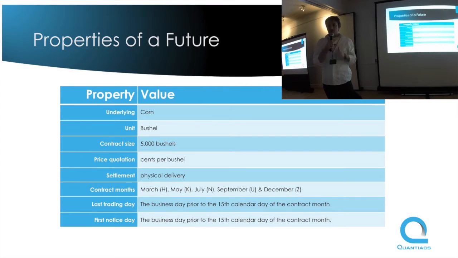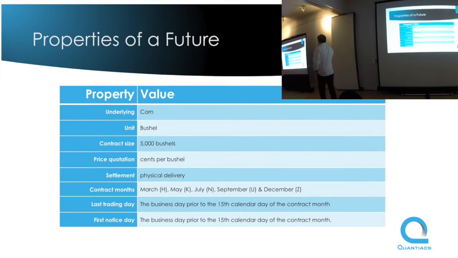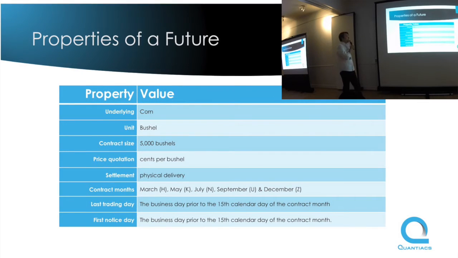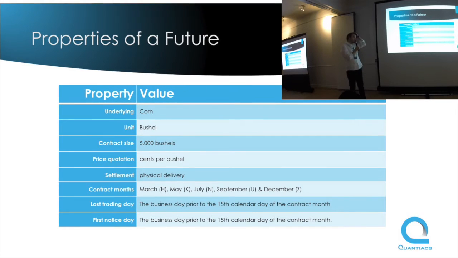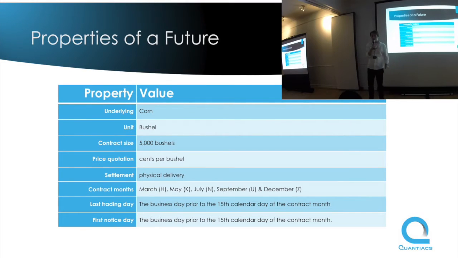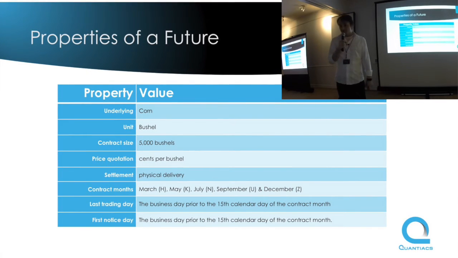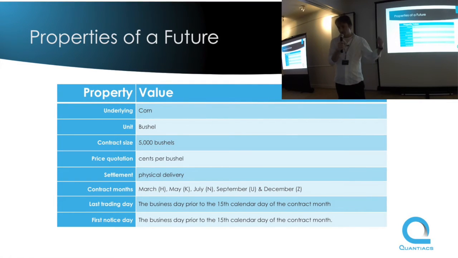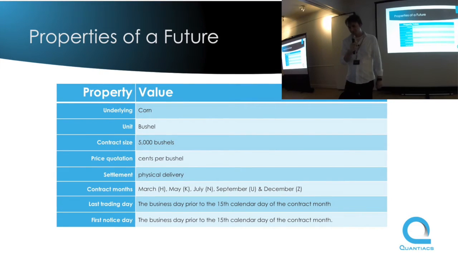Then also important are the contract months. I mentioned already, not every future trades every month. This is an example for corn. So corn has 5 delivery months. Don't ask me why. This is somewhat related to the crop cycle. I'm no farmer, I have no idea. But some futures have deliveries or contracts every month, and most agricultural commodities don't have deliveries every month.